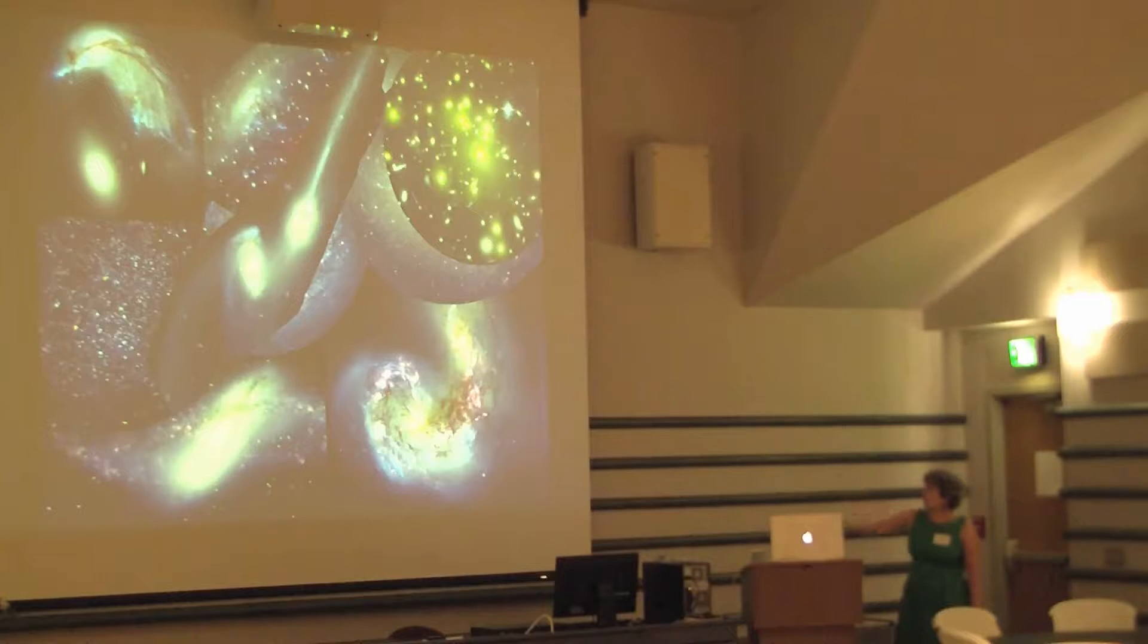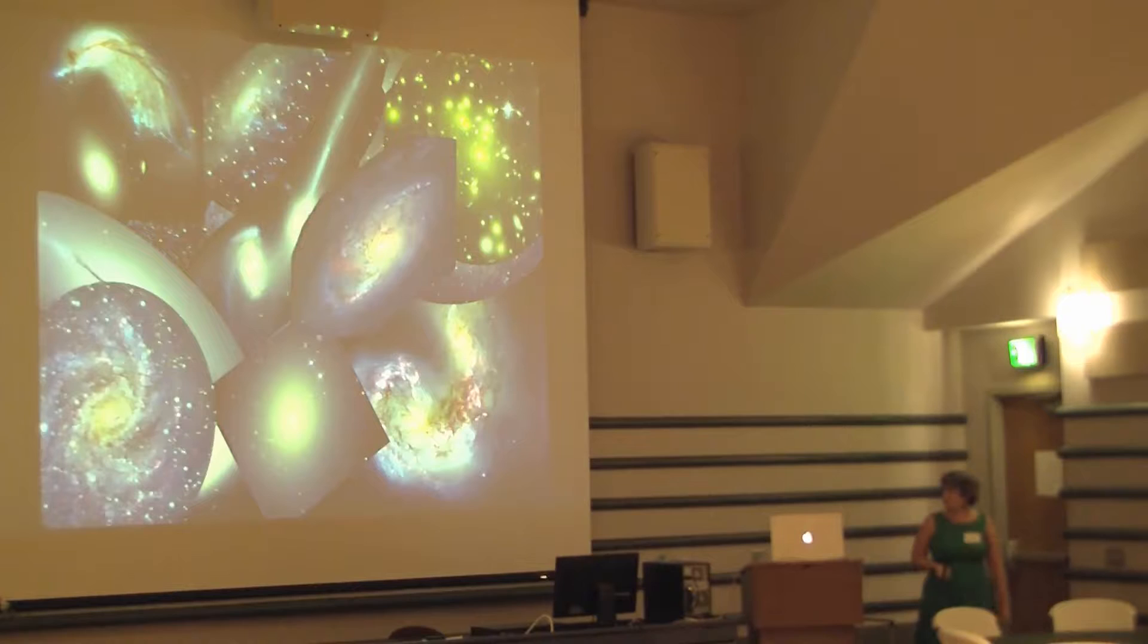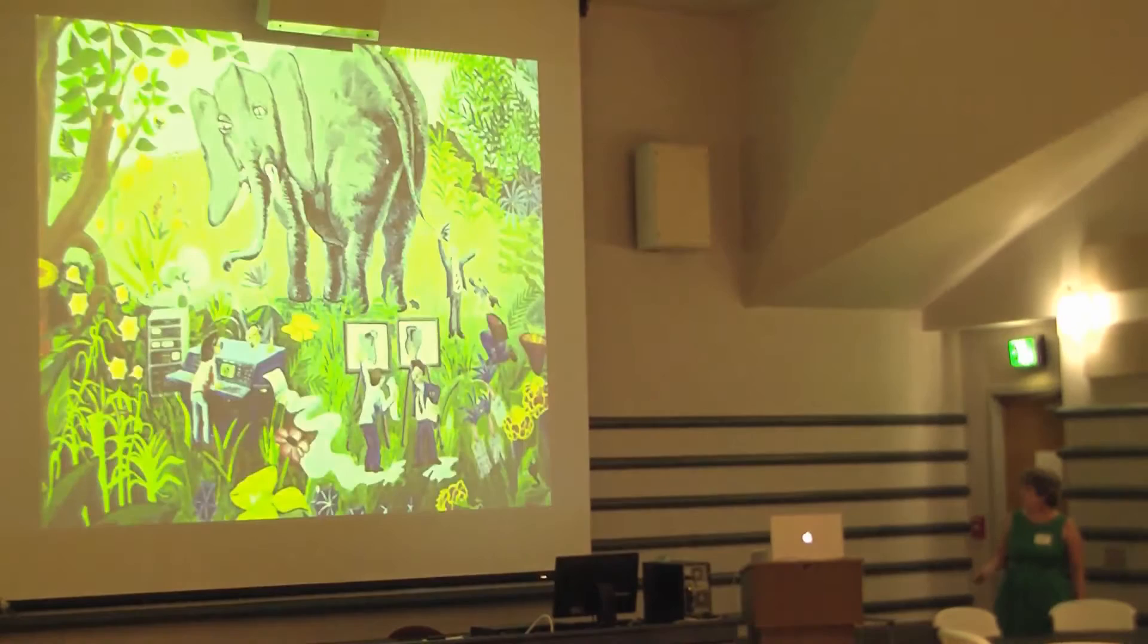Galaxies that are colliding have big tails of gas, basically trying to figure out why are these all so different. And as it turns out, that a lot of the answer is, so the stars are part of the galaxy that's really easy to see. But a lot of the answer to what's going on with these galaxies is having to do with what's going on outside of the galaxies in the much more difficult to observe regions.